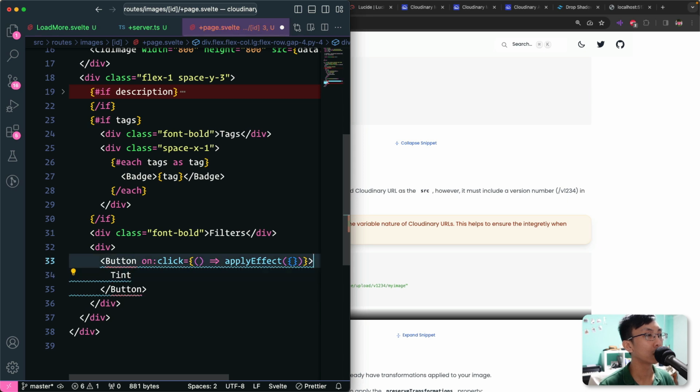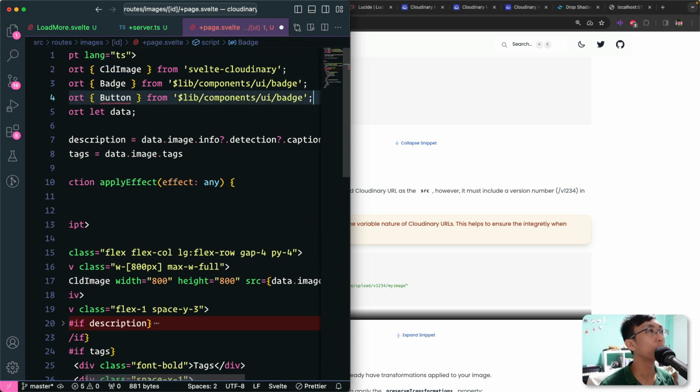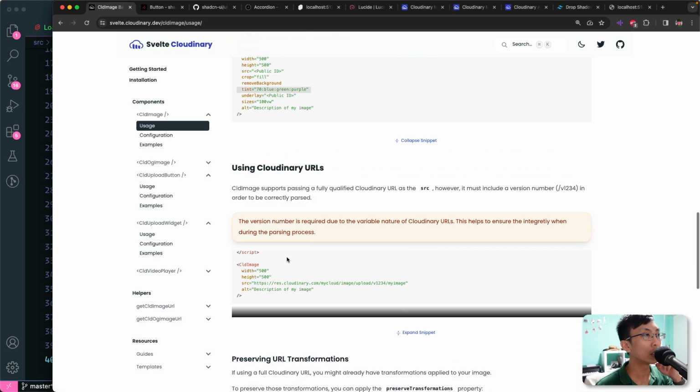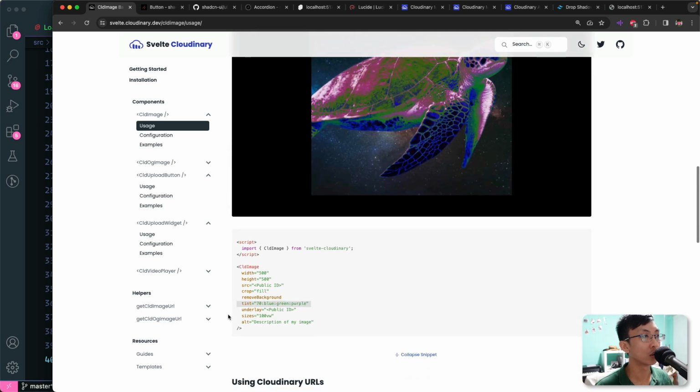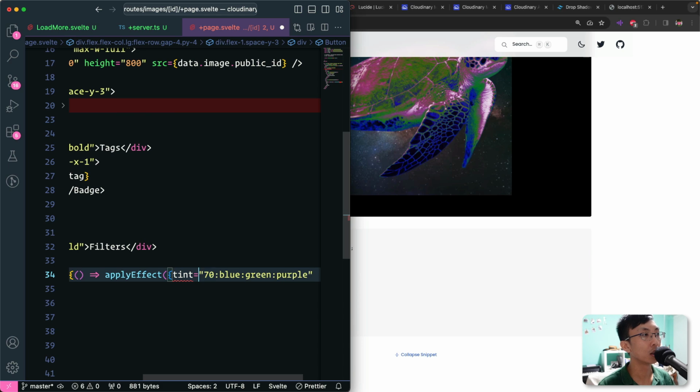The effect is called tint, right? Here I am going to import this button first. The tint is this one. I'm going to copy this tint function. So the effect, tint, equals this string.